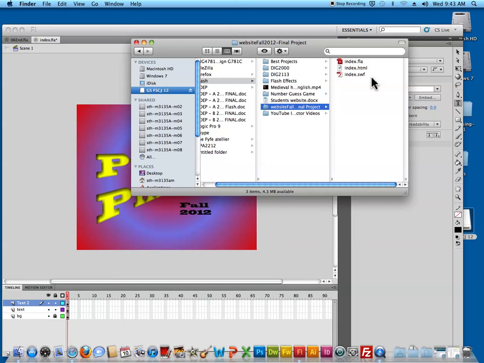Very quickly, the web, or the internet, works off HTML, hypertext markup language. In Flash, what happens is the index file contacts the server and says, hello, we are an HTML file, we need to talk to you.